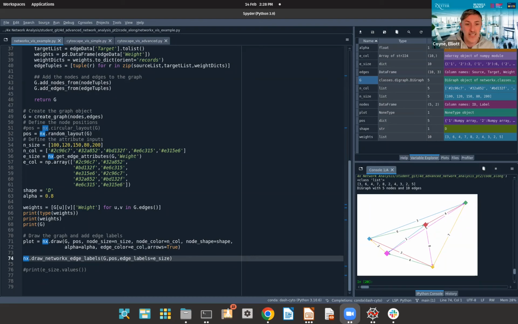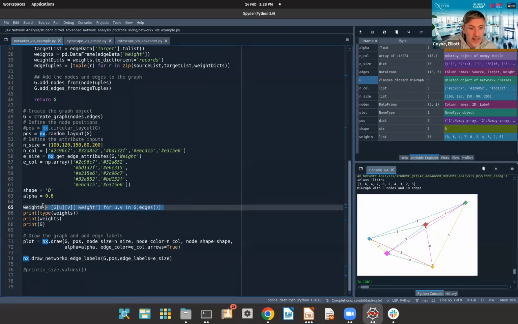So I'll paste that into the Slack channel, if John, you wouldn't mind doing that, just so other people can see. But you can see on my screen here, essentially, you just create a new variable called weights with a list comprehension. And essentially what this list comprehension is doing, it's cycling through the source and the target, the U and the V, in the graph object edges. And it's then using that to pull out the values from the graph object, source, target, and then the corresponding weight, and it's putting it into a list. So you'll remember the list comprehensions from the other week, I believe. And so that will then alter the graph.